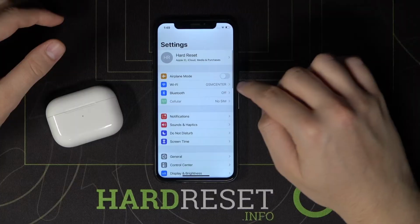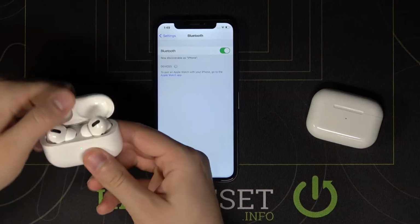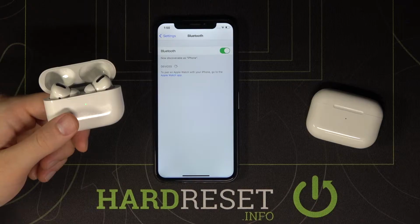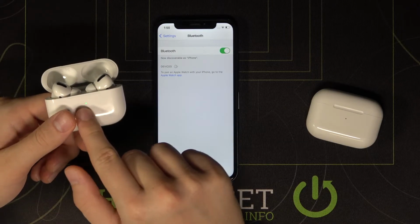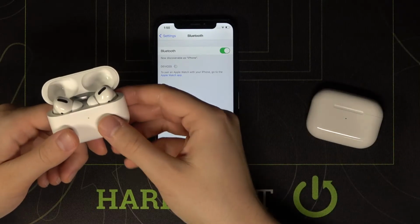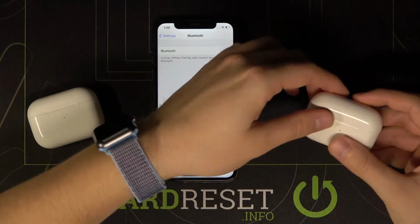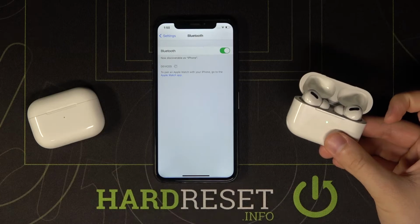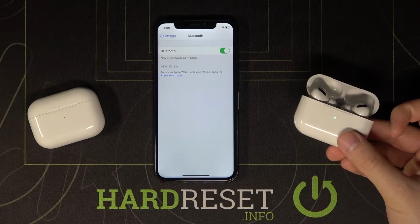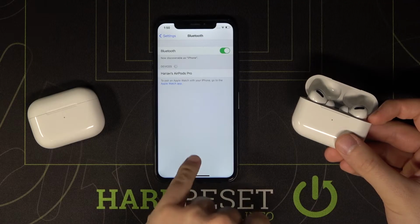So right now let's move to the settings, then open Bluetooth. Okay, and let's open the original AirPods. As you can see, they are turned on. Bluetooth is also turned on, but nothing has happened. So let's go for the second. Turn off Bluetooth, then turn it on and open the fake case. And it's the same. We don't have this notification.